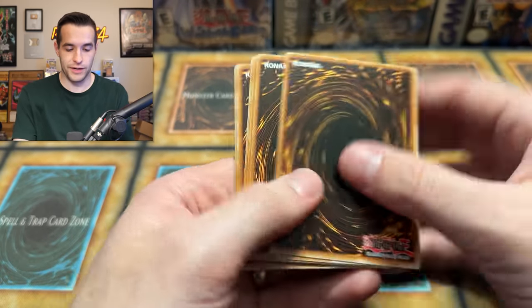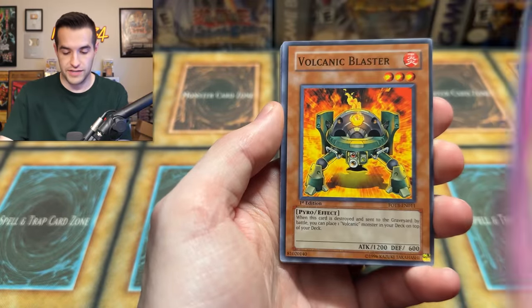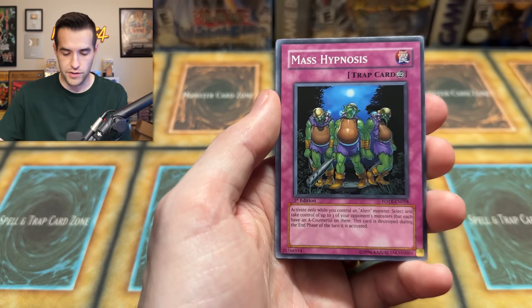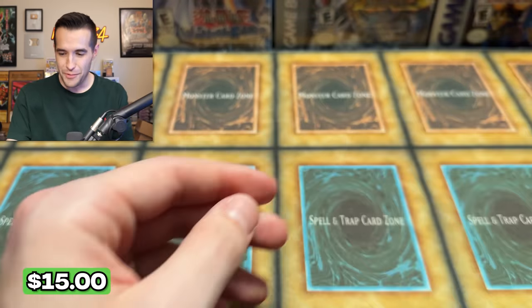Unless, of course, it's the non-foil — the best in the business. Come on, Force of the Breaker. Tornado, Ruxton Special, Breakthrough, Magnus Slash, Blaze Accelerator, Mass Hypnosis. And it was a foil — isn't this the same one? What's up with the doubles today? So many doubles — doubles be gone.